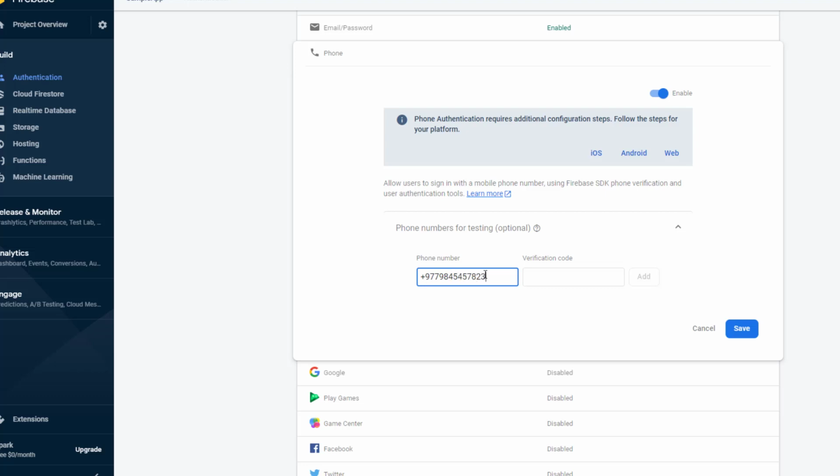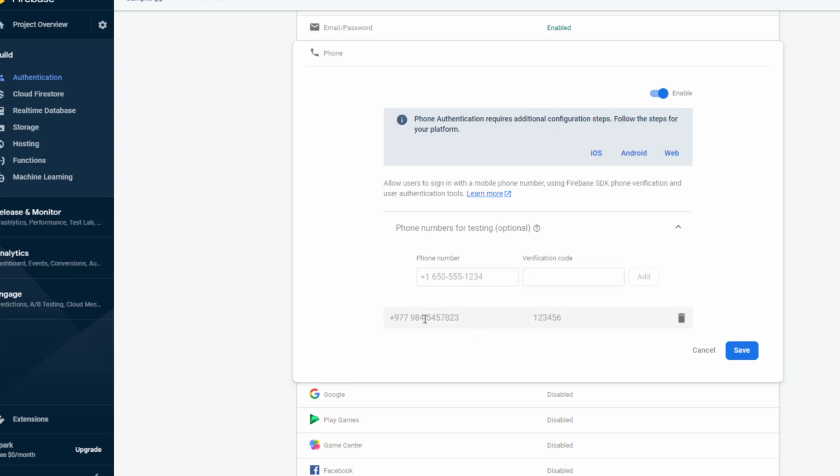Okay, so this is the sample phone number that I want to use, and let me give the verification code, and it should be of length 6. So 1 2 3 4 5 6 is the verification code, and this is the actual OTP code that we are going to use for this particular number. So whenever we enter this number, we can give this OTP to our application, and it's going to verify it, or it's going to let us log into our application. Okay, so click on add.